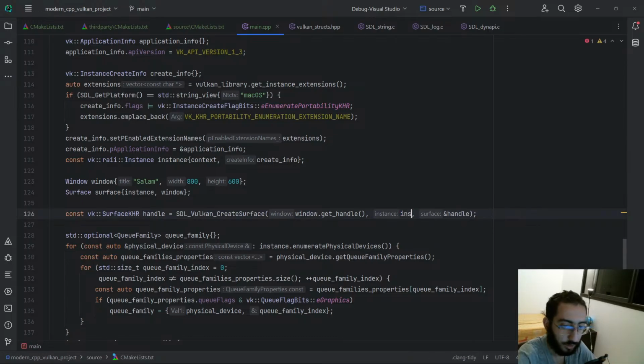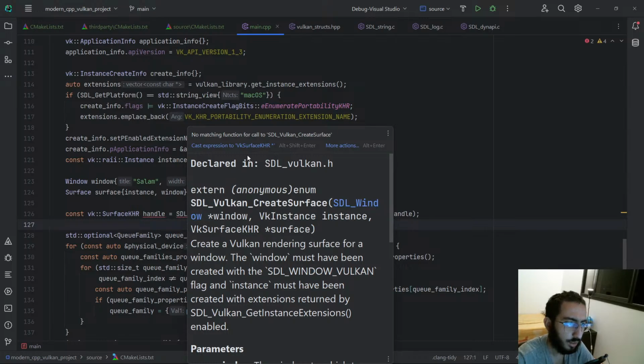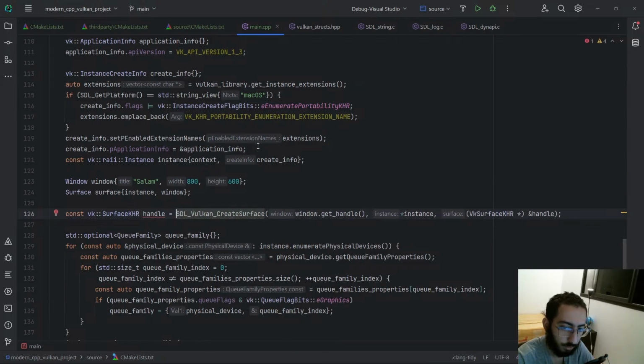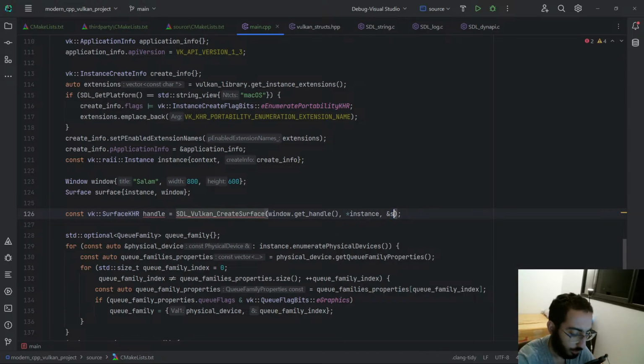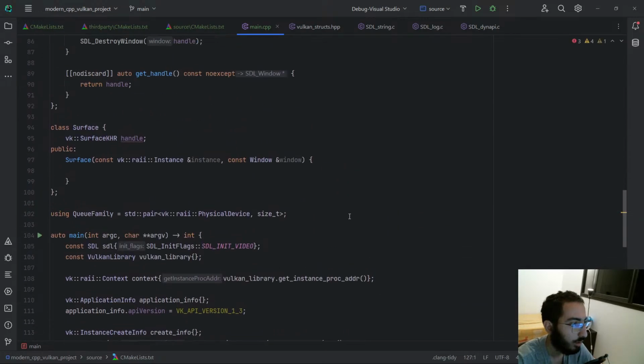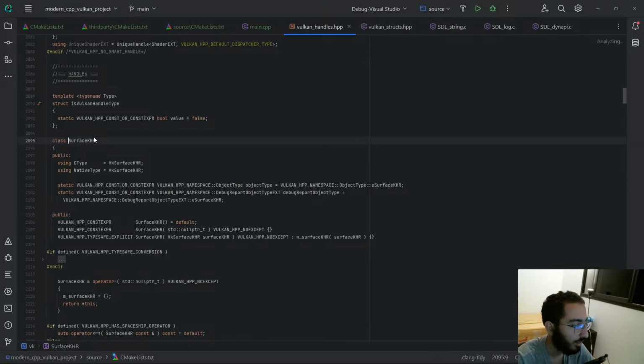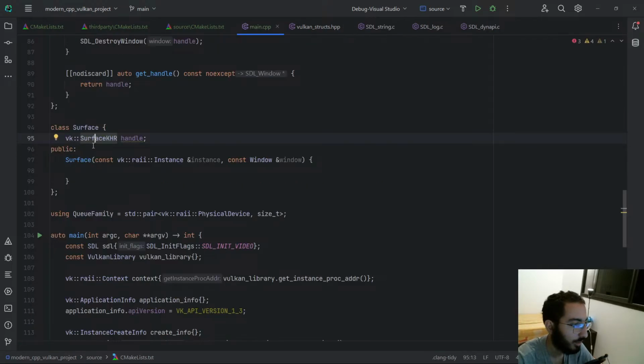Instance, dereference that. Oh, shouldn't this be VkSurfaceKHR? Oh, this is actually a class. Oh my god.